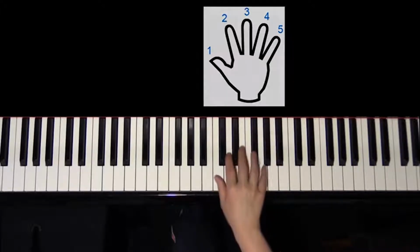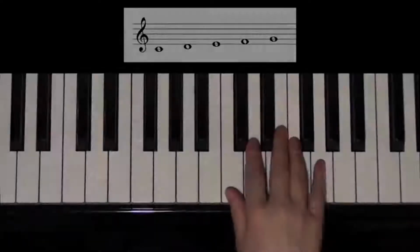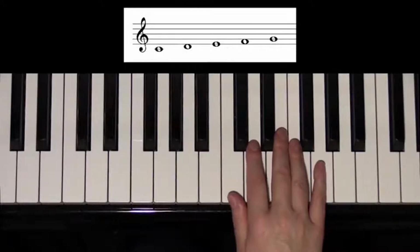We're going to play our first 5 notes with our 5 fingers, beginning with our thumb on middle C and going all the way up to G. I'll have a go first, and then it will be your turn. First of all, let's play them going up.